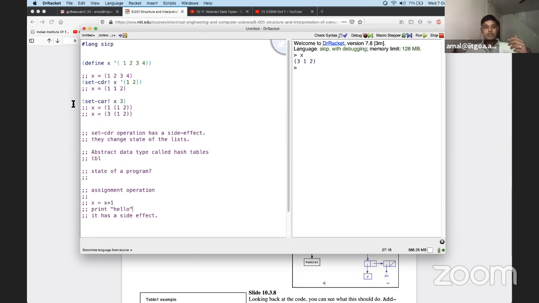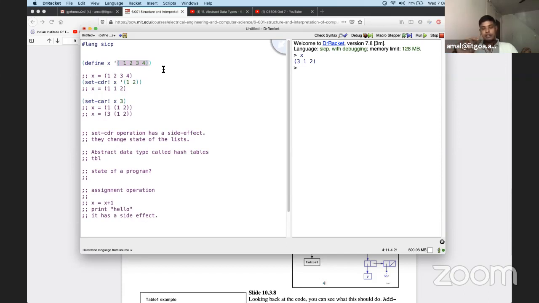For instance, if I don't have setcadr and setchar in my program, and imagine I have defined x equal to this one, then I could actually copy x, paste, wherever x is used, I could substitute this list 1, 2, 3, 4. In all the programs which we wrote so far, I could do this.